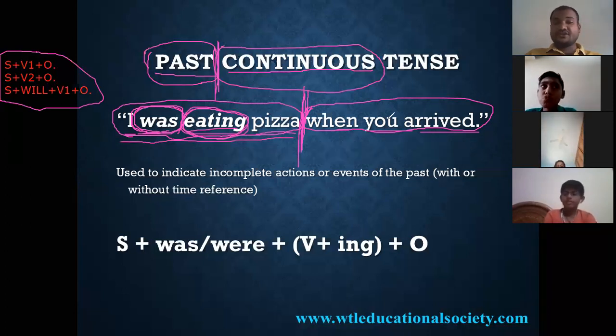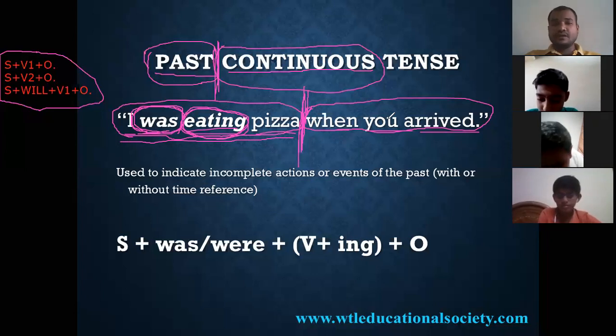But if you want to mention a particular situation when it was exactly happening: I was eating pizza when you arrived. I was eating pizza when you came to my house. I was eating pizza when you called me up. I was watching a movie when you called me up.